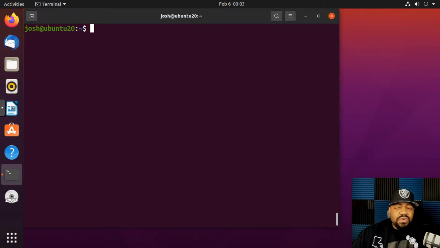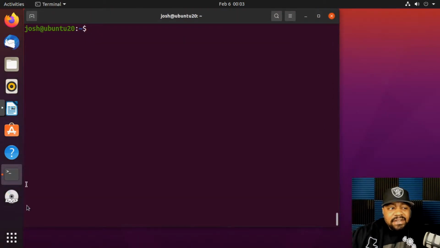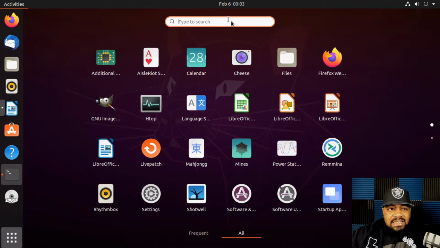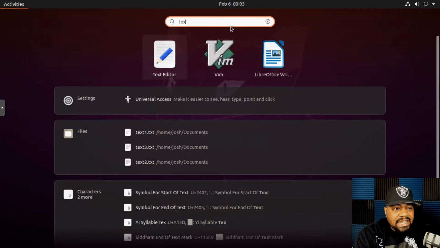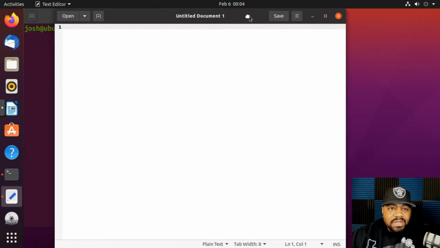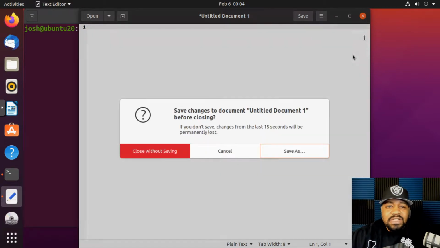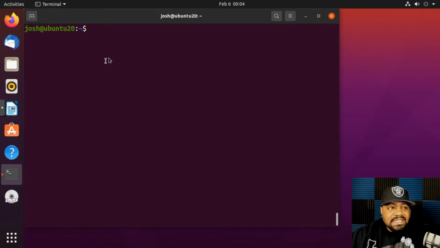So I'm going to show you two of the major ones that I recommend you start learning in order to get proficient with editing within the terminal. If we look around the desktop, most Linux distributions that have a desktop environment will come with a text editor, like Mousepad or something like that. You can easily make changes in there, but it's better to understand how to use it from the command line. So I wanted to cover it right fast so you can get a better understanding of it.